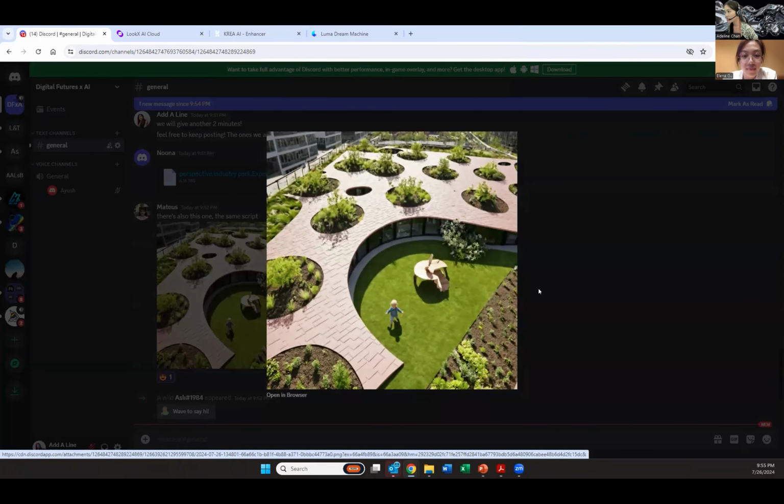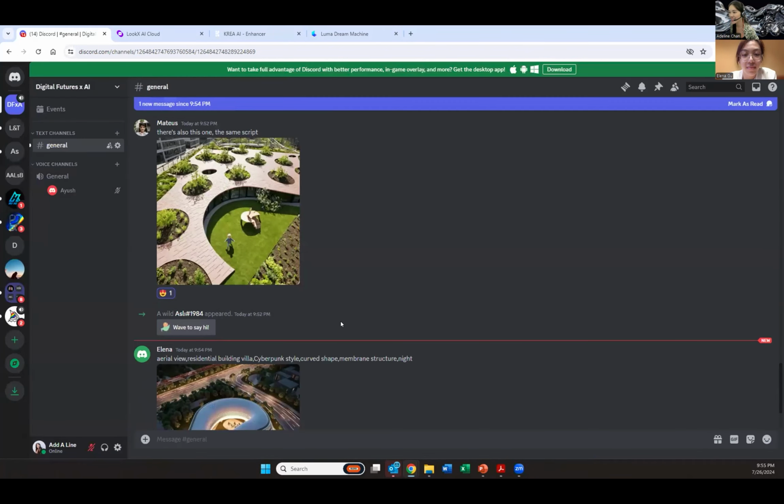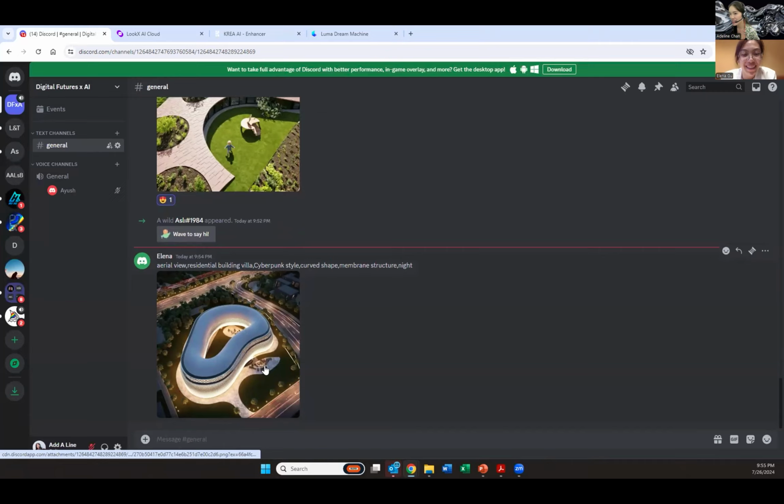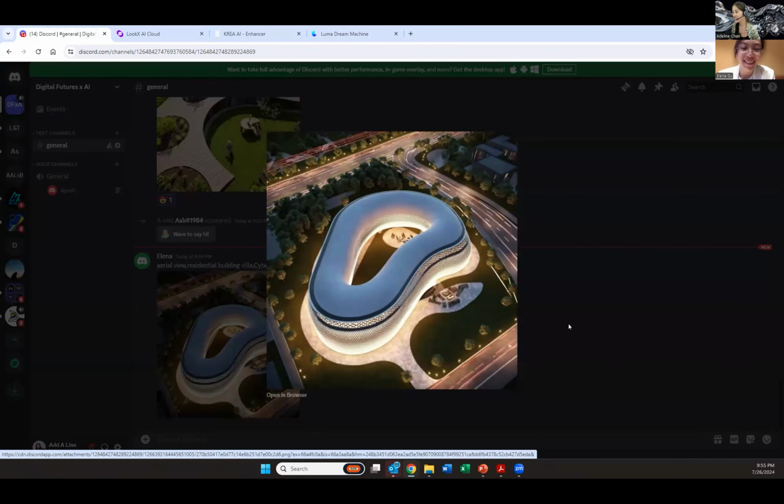This is really nice as well. Same script, but a different angle. That's cool. I like how these planters are working. I would assume that the roof would actually have to be quite thick in real life. You need around 300 millimeters of soil. Sorry, that's just my site experience coming out.